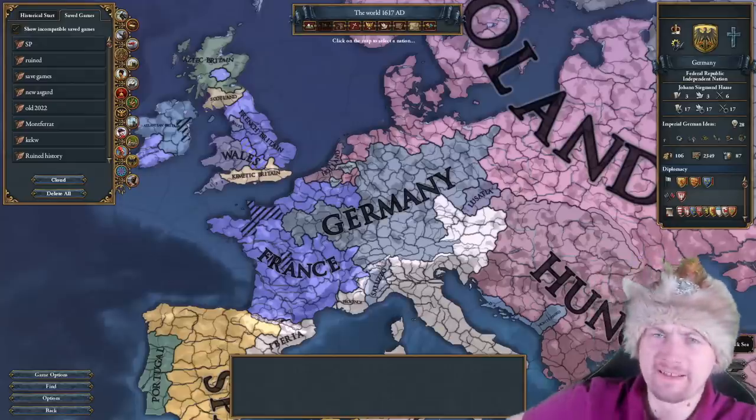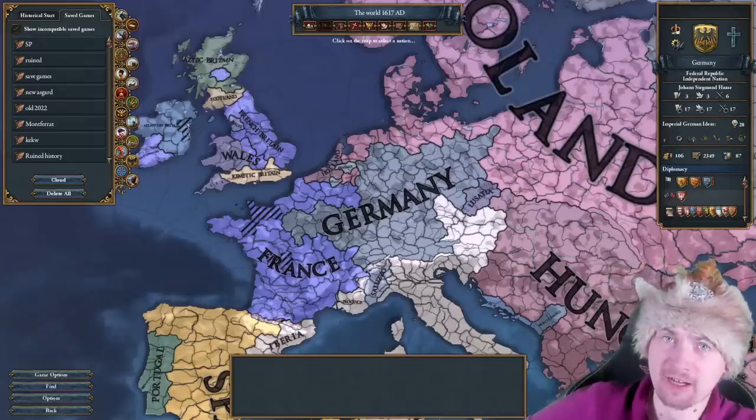Look at these borders. That's a cute Germany, and our development is 3,100. See, I have more development than Matthias. I have 200 more development than Russia. You thought that MP games on my server are dead?